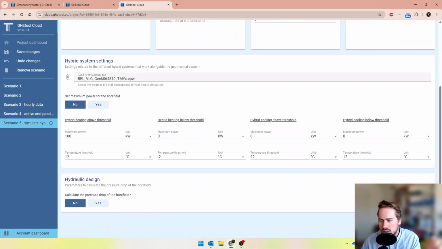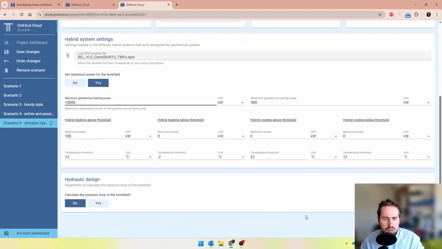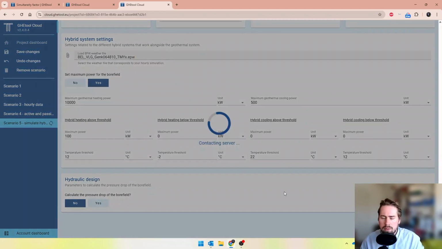Let's now simulate. Let's use this as well. For example, let's say we have only installed 500 kilowatts in cooling. For heating, we will also just put in a big number. Let's go ahead and simulate this again.